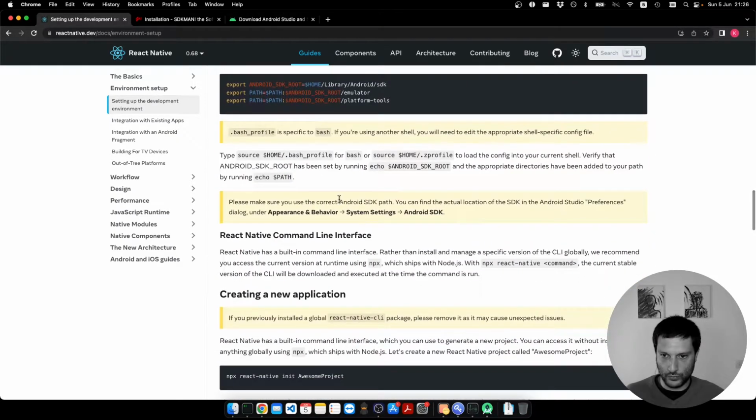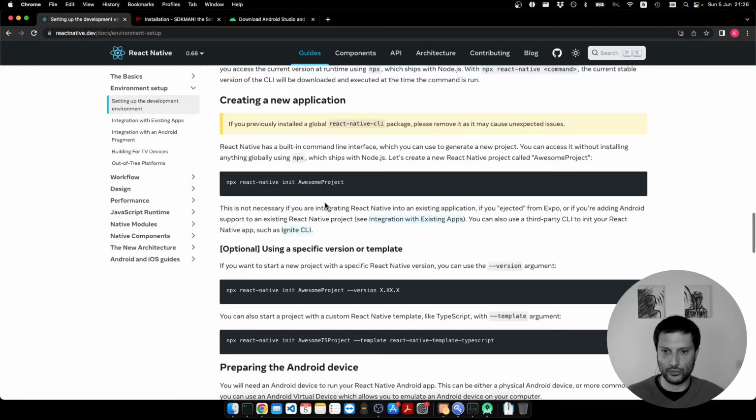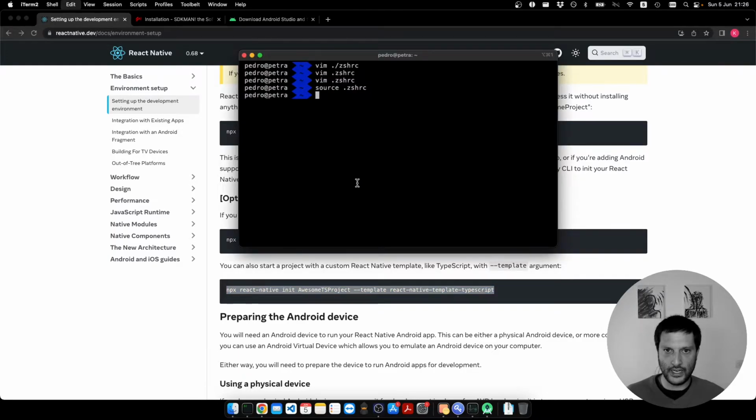And now what we need to do is try to run an application in an emulator. So we will first need to create one Android, one React Native example. So let's pick this one and do this. I will go to cd Desktop.